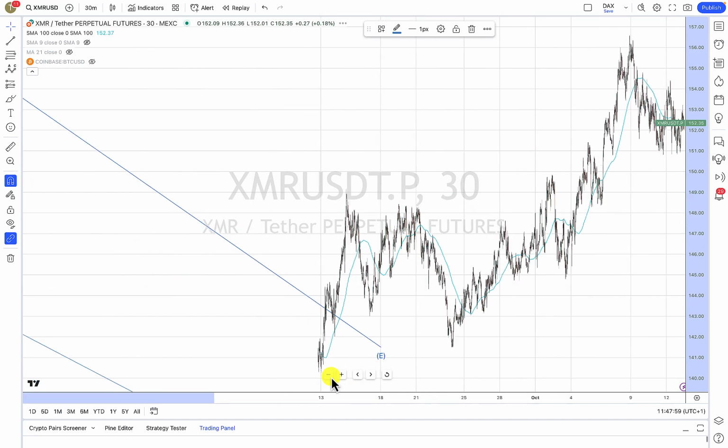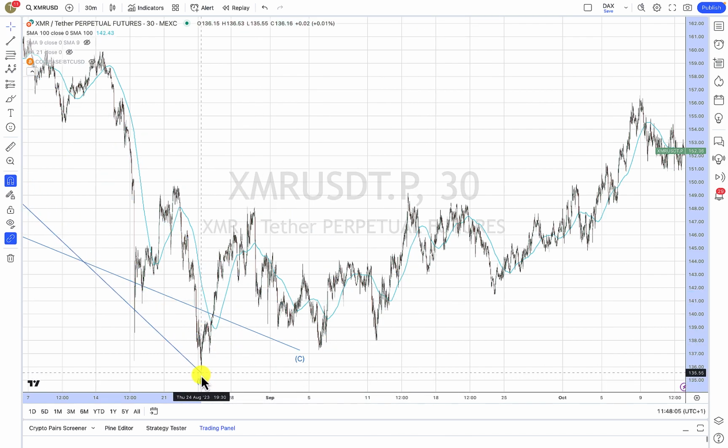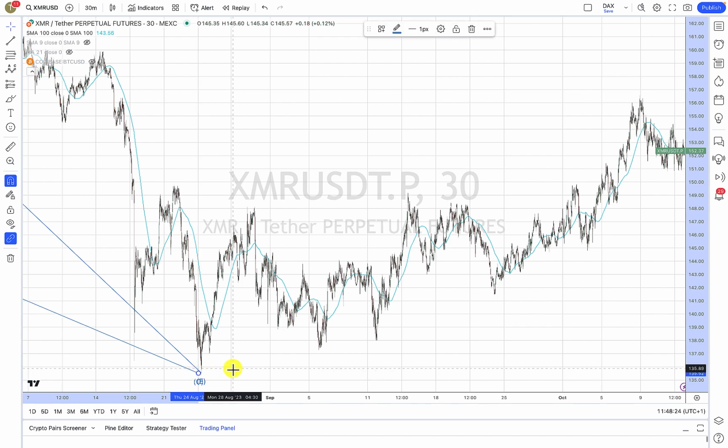Let's shrink this a little bit. So the E is down here. That's sort of 5 there, that's interesting. 1, 2, 3, 4, 5. ABC, 1, 2, 3, 4. Bit messy. That could be a third wave. I mean, it has potential here. I think we are in a situation where this could be the beginning of an important move on Monero, and the 5 there is encouraging.